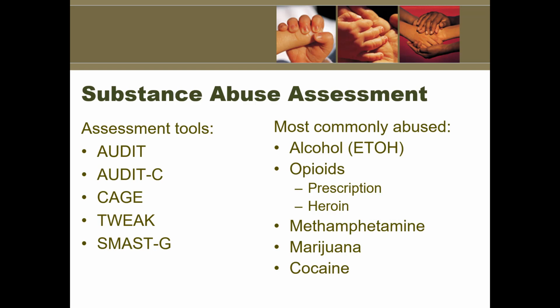And then the SMAST, or the Short Michigan Alcoholism Screening Test, is also a fast and reliable alcoholism test that can screen for or diagnose alcohol dependency. It's a 13-question screening tool. There are screening tools also for opioids and other drugs of abuse, but those have not been in use as long and have not been researched as much as the alcohol screens.